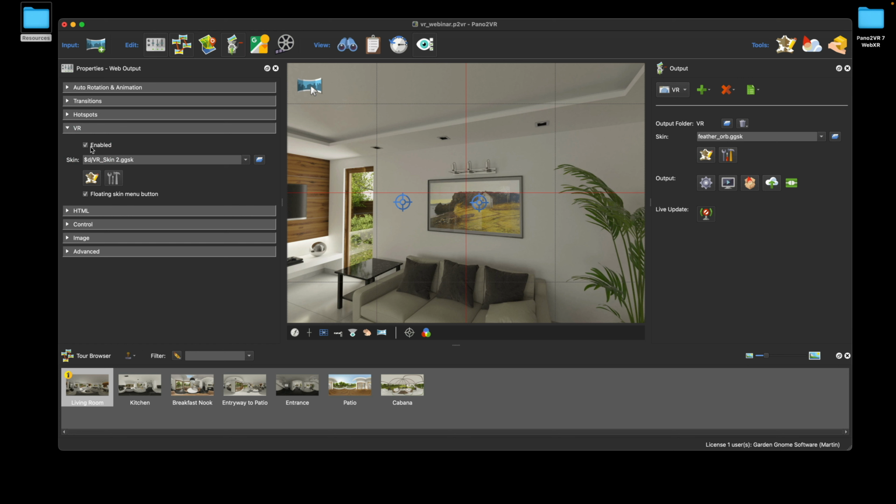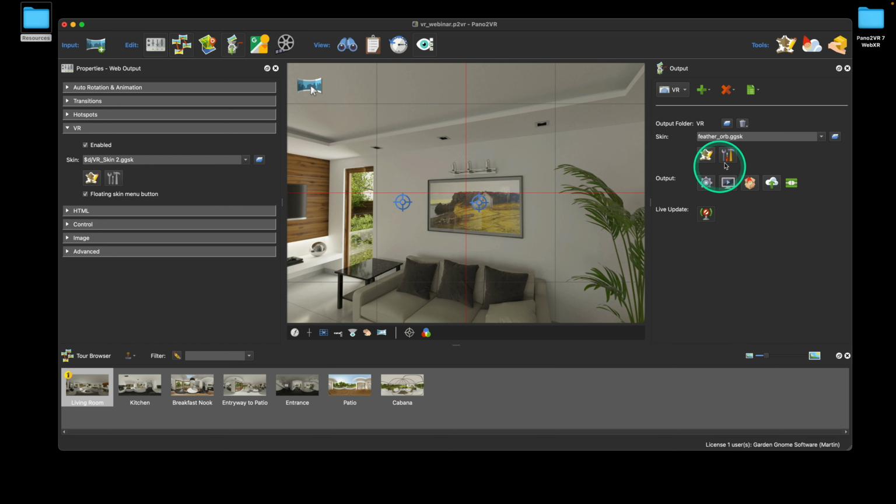But equally important is that your skin for the normal web output needs to have the VR button. I'm referring to the default skins that come with Pano2VR. If this is deselected, those buttons will not show, so you will not be able to get into the VR mode. So this needs to be selected.